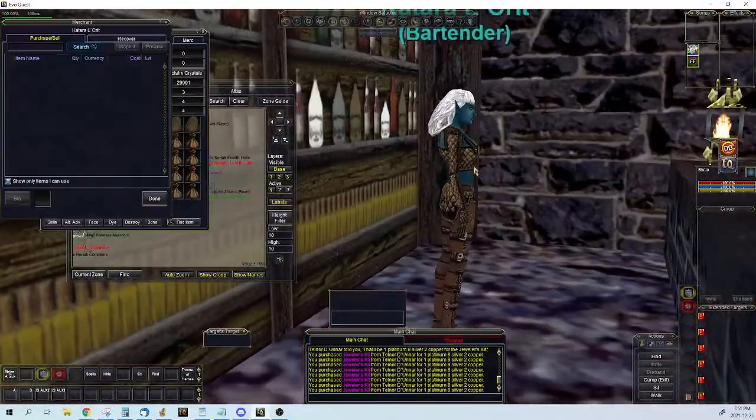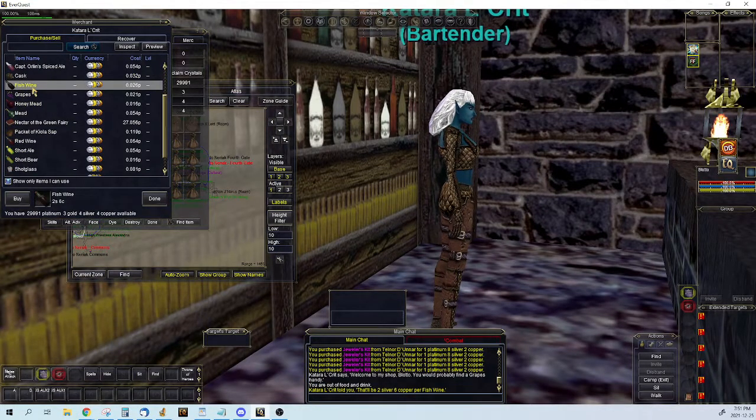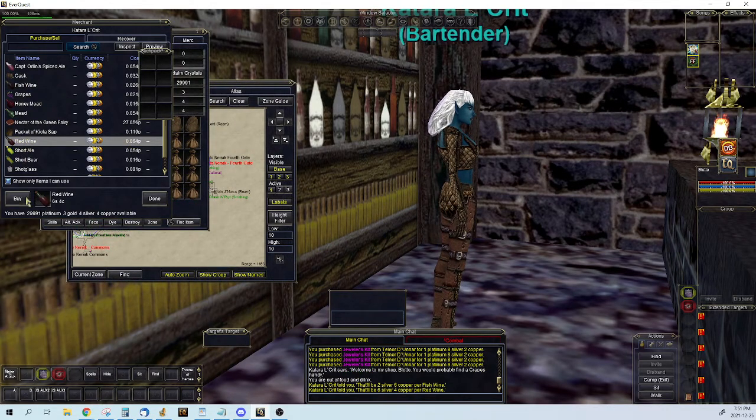Gonna go in here. Not fish wine. Definitely not fish wine. Be careful about that because they look the same. We're gonna get red wine. They sell in stacks of 100.